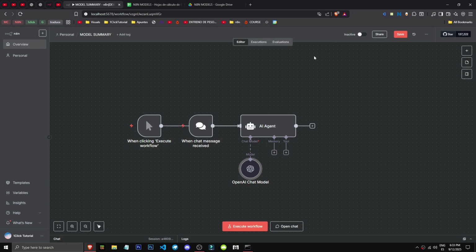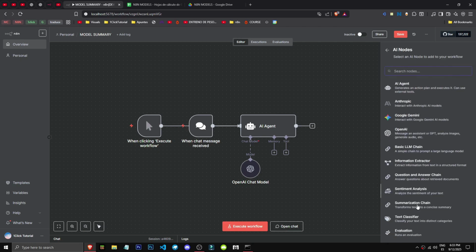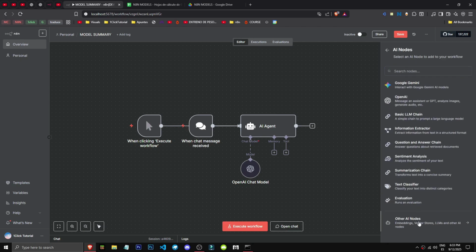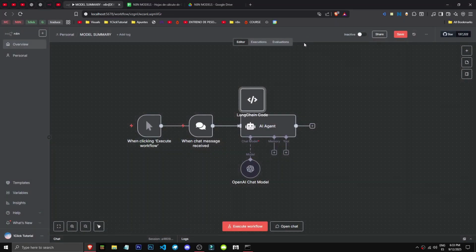A trendy process now is adding, within the artificial intelligence section under other AI nodes and miscellaneous, something called LangChain code, okay? It's a tool that allows us to also link it as an AI agent through models, memories, and tools, okay? But it lets us program these AI tools, deciding when to use one model or another. This allows us to control AI, giving it less freedom and ensuring more precise results that we want.